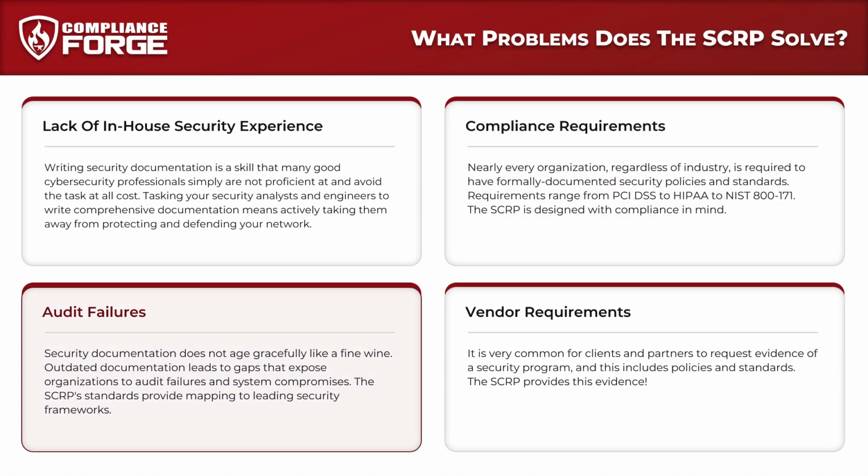The third is audit failures. Security documentation does not age gracefully like a fine wine, and outdated documentation leads to gaps that expose organizations to audit failures and system compromises. The SCRP standards provide mapping to leading security frameworks to show you exactly what is required to stay both secure and compliant.